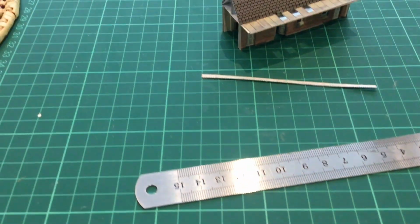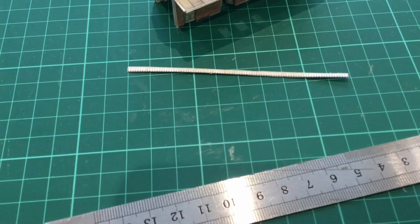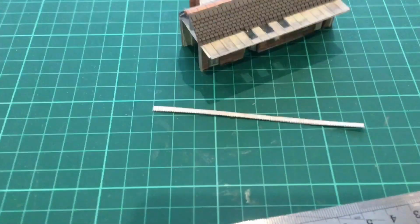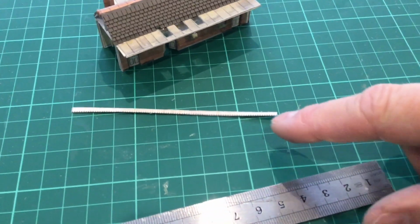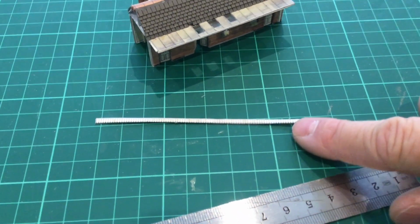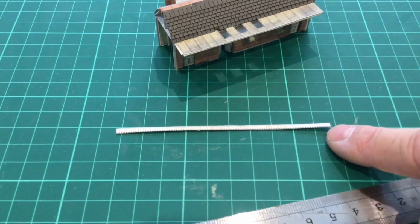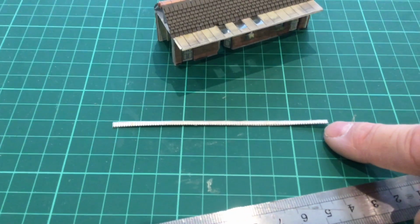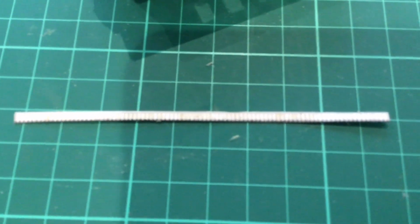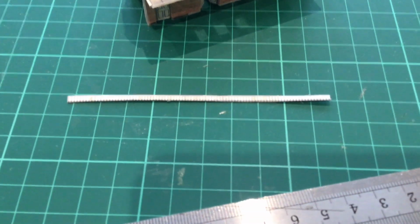Now I've just cut out and folded in half, which is easier said than done. Let me just put my finger by that. Where's my finger gone? There it is. This is absolutely tiny, and getting that folded in half has been a job in itself. Anyway, I've done that now and glued it. If I go in a bit closer, will it stay focused? No.